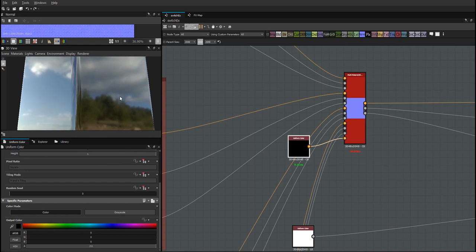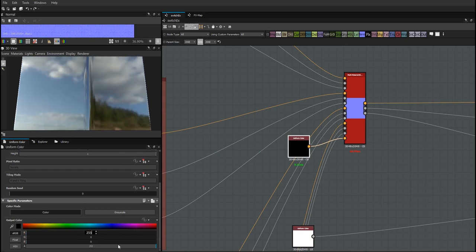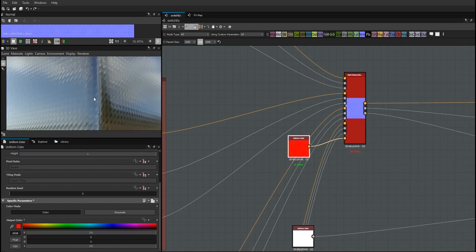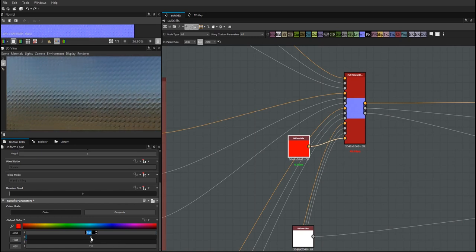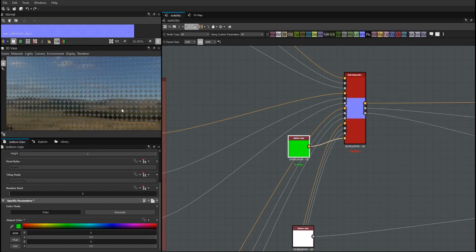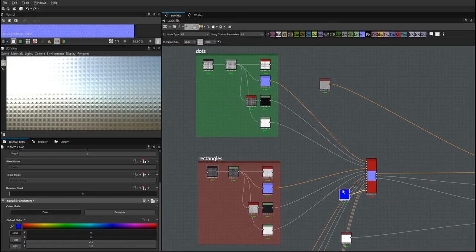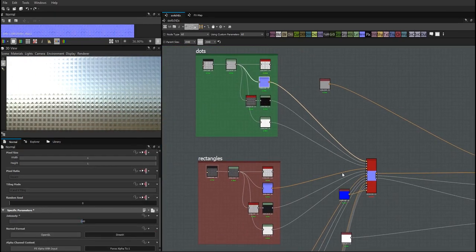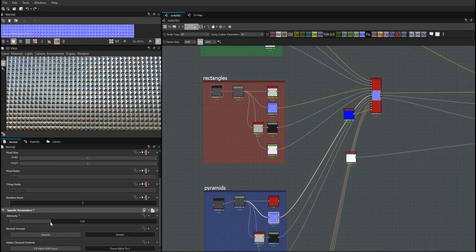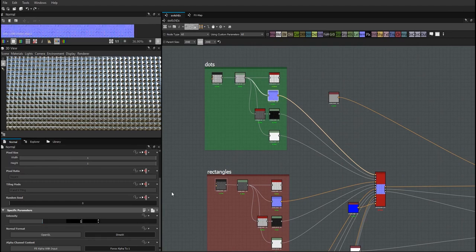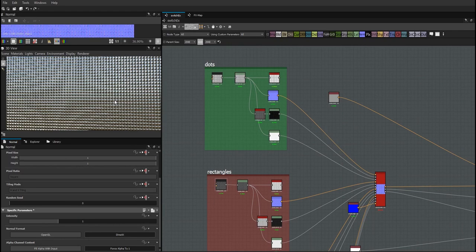So that's our material. If we have it on red, it switches to the rectangles texture. If we have it on green, it switches to the dots texture. And if we have it on blue, it switches to the diamond texture. I think I'd like to see more chunkiness on that. Now, let's do it on the diamonds since that's the one we have set up right now. Yeah, let's set it back up to 1. So I'm just going to go back to each one of these normal nodes and set it up to 1. I like that better.